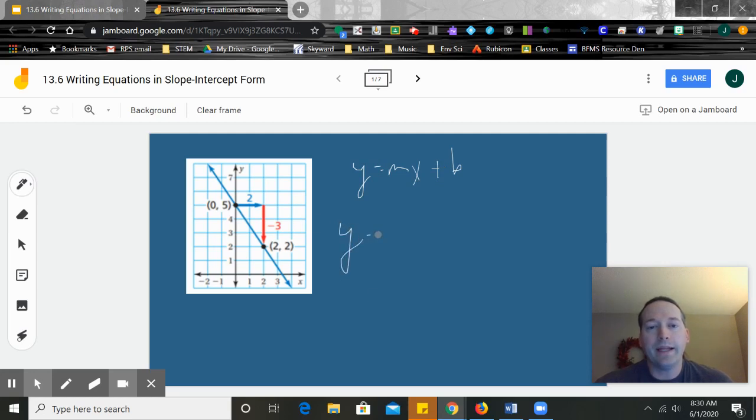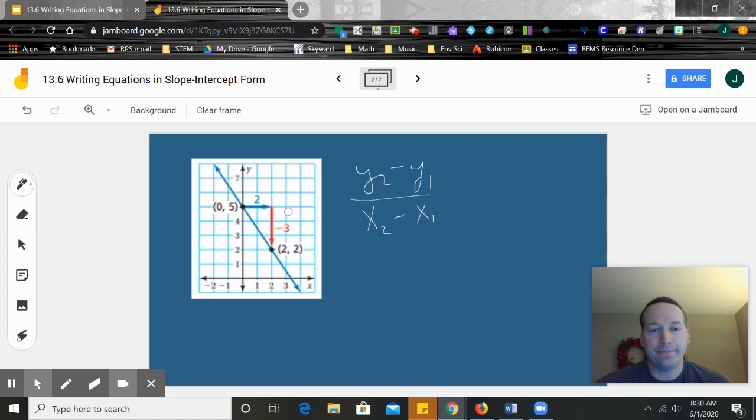Okay. So y equals, so remember it was the rise over the run. So the rise is the change in y. So how does this change? Well, you notice it goes down by 3. So to get from this point to this point, I go down 3, 1, 2, 3. So that will be negative 3. And I move to the right 2. Rise over run. So again, we pull the negatives to the outside. So it'll be negative 3 over 2 times x. And then we just have to find where the line goes through the y-axis. Well, right here at 0, 5, plus 5. That's it. It's really that simple when you are dealing with a graph.